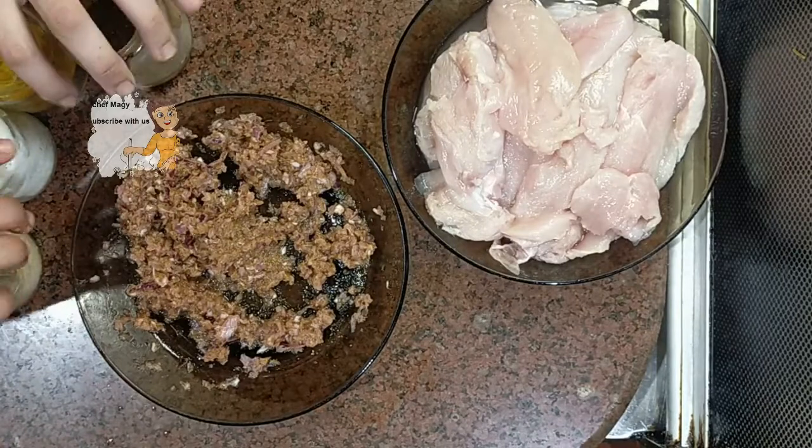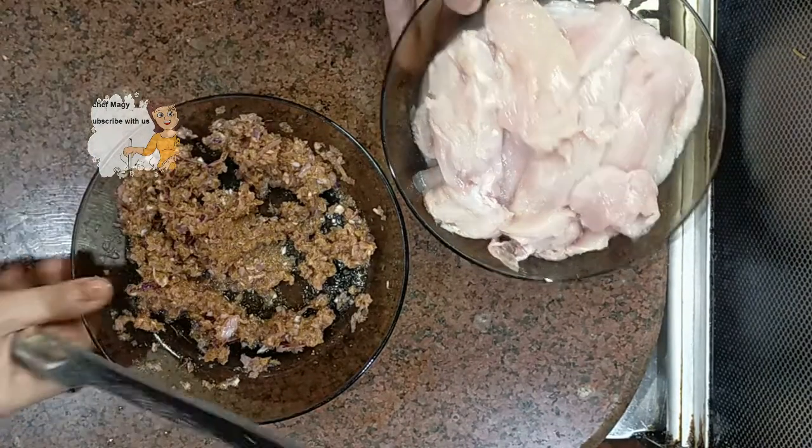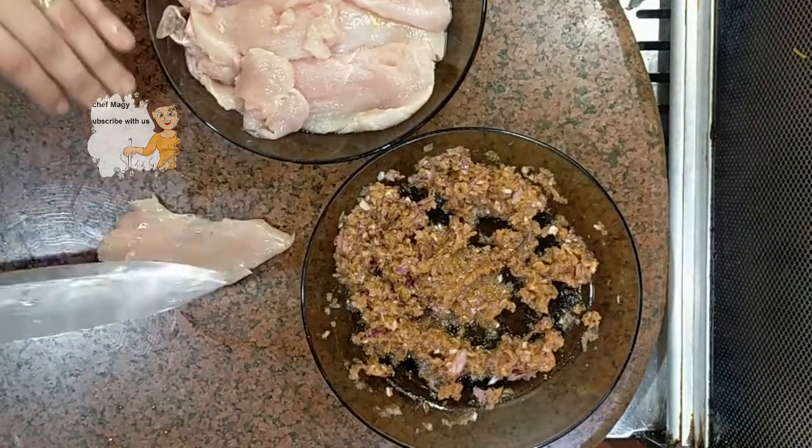Next, with a knife, I cut this piece of chicken.